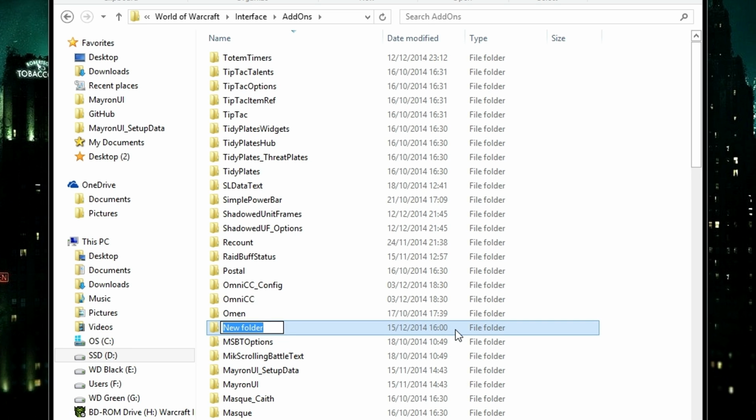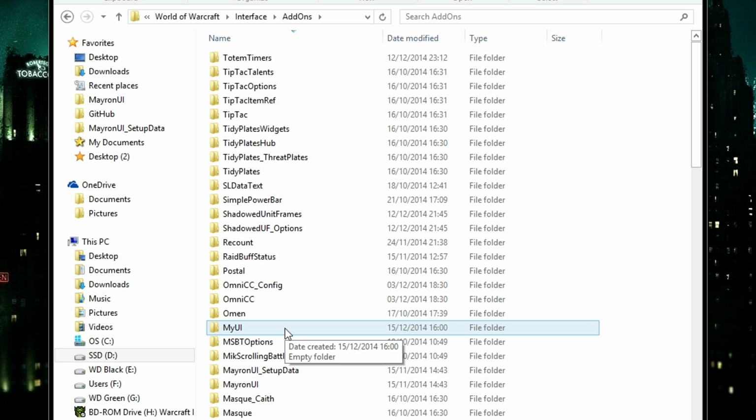We'll call it My UI, because for instance, I've got Mayron UI, and I think the easiest way to show you how to do add-ons is to follow the same sort of methods that I've done by creating your own UI in the same sort of style as my own. So, if I'm showing you how to do this, this is probably gonna decrease my own downloads of my own UI because people will start making their own UIs just as good as mine by the end of this. But oh well. I'm fine with that.